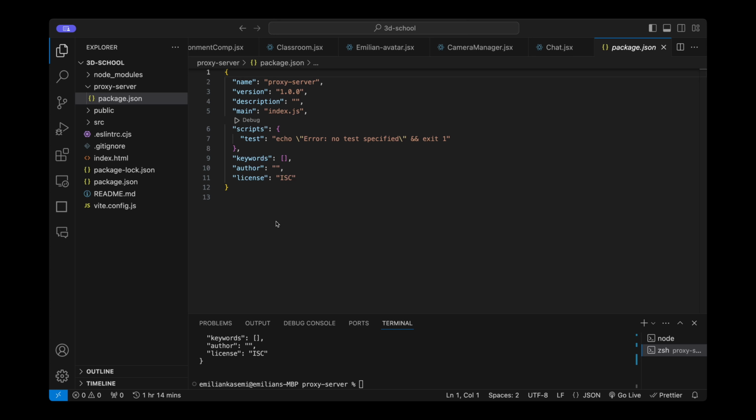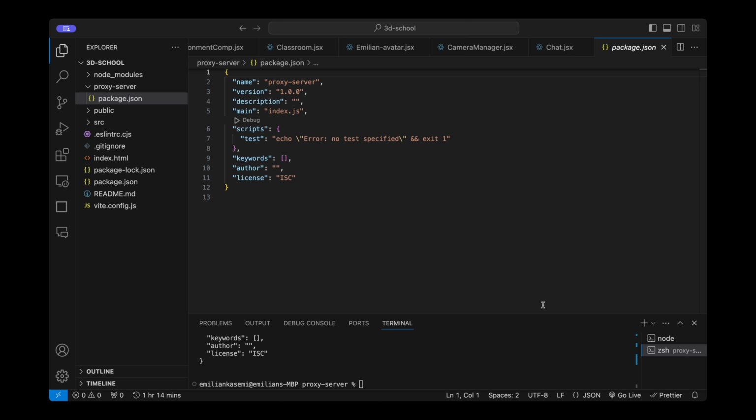We don't push them to GitHub and we don't show them to production. So for example, the API key, we don't want everybody to see. So we put all these secrets in a file which is named .env. And for that, we need this dotenv package.